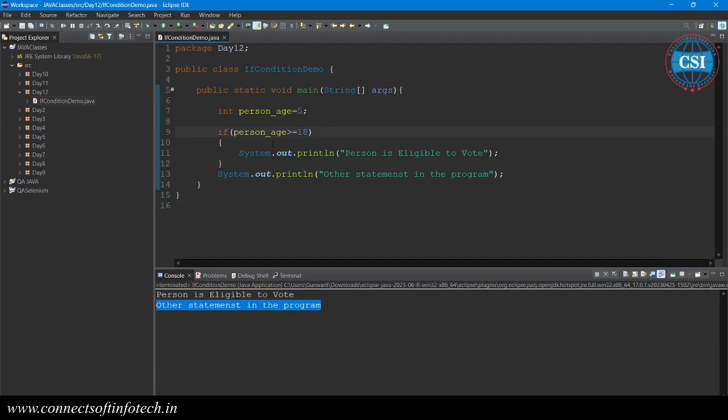So what is the current value of the variable? It's 5. Okay, so is the condition going to become true or false? It's false. This condition is not satisfied, correct? Yes. So the condition is not satisfied, which means it will skip this block, correct? Yes. Then what will be the output?